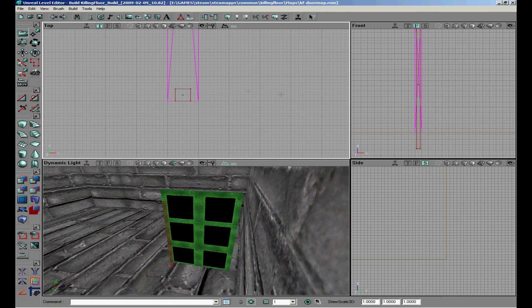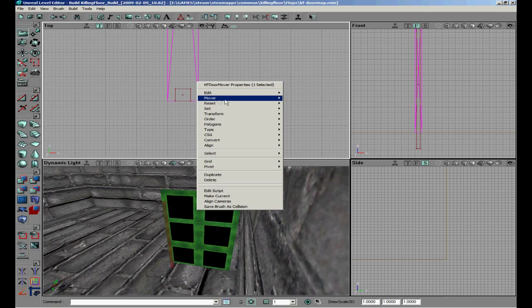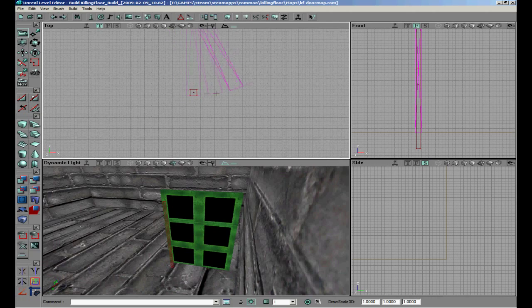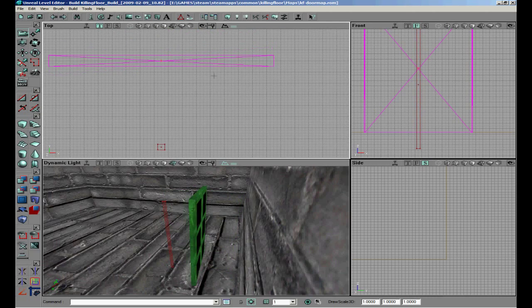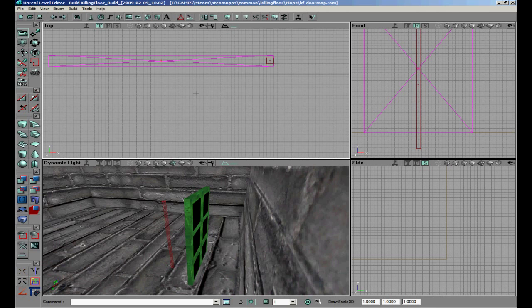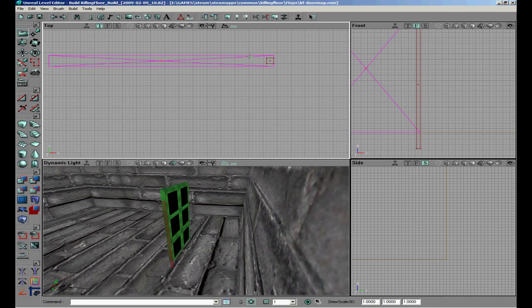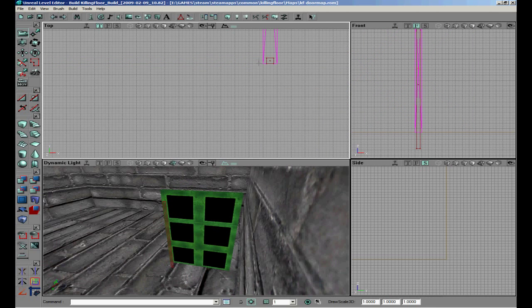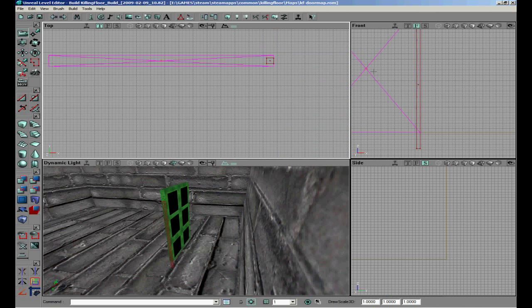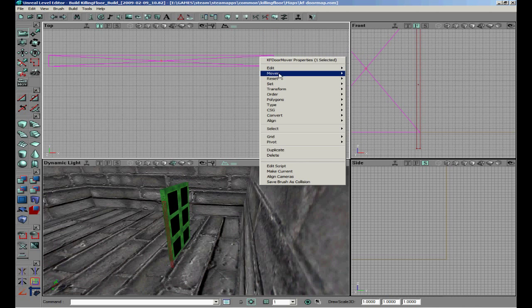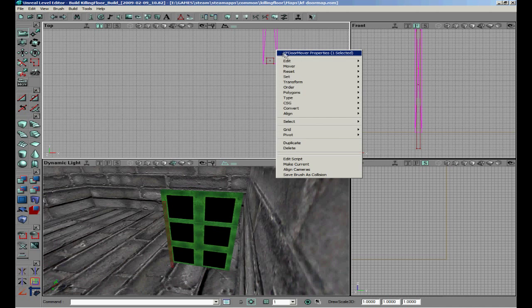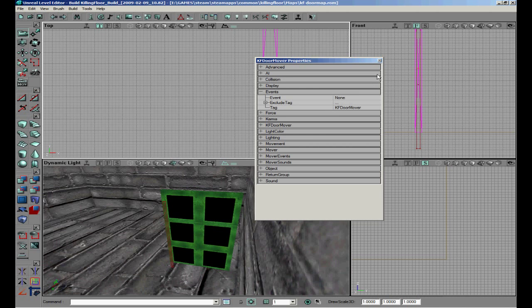Right mouse the door mover, then mover, and choose key 0 base. It should remain in place. Then again go to mover, and choose key 1. Now you need to move it to the location you want the door to go to, and now when you choose key 0 it should go back to the location it was before you changed it. Now you can change location with 1 and 0. Remember to put it into 0 when you're done in base.